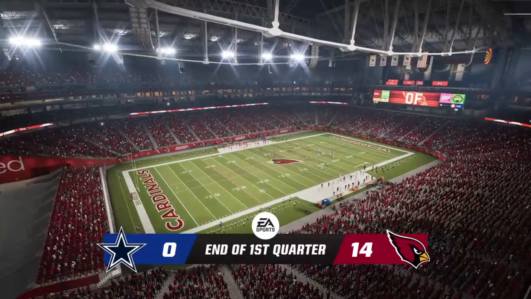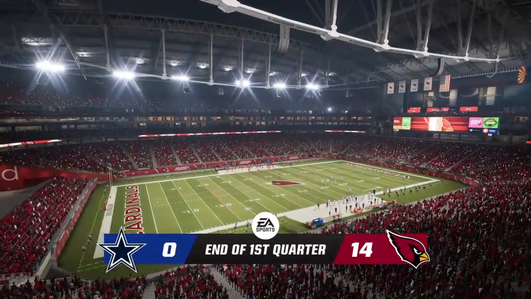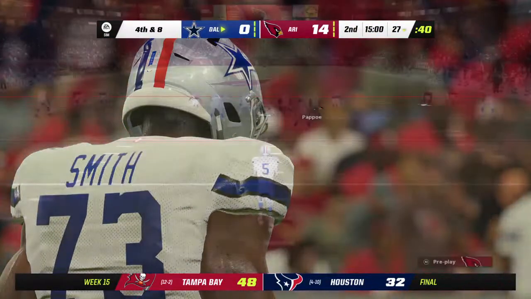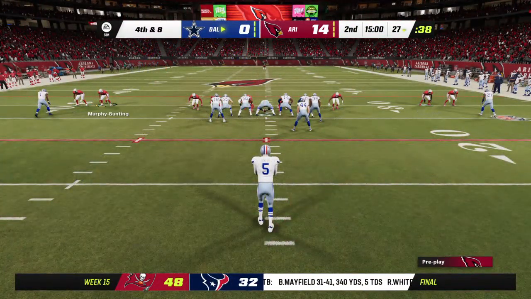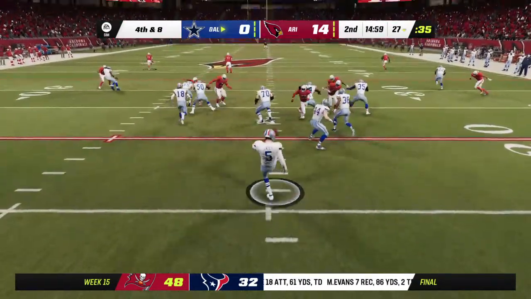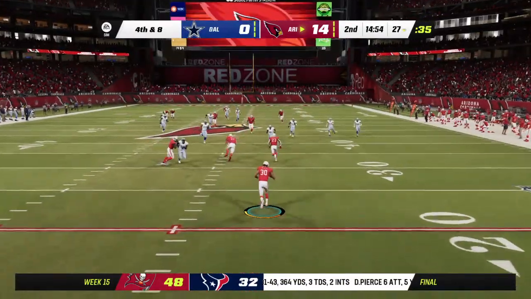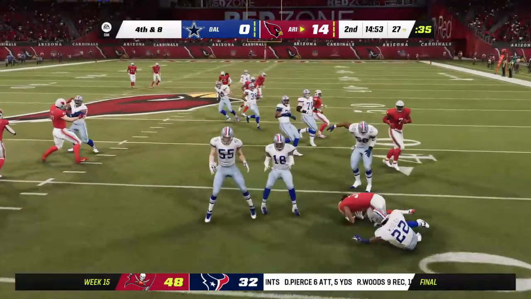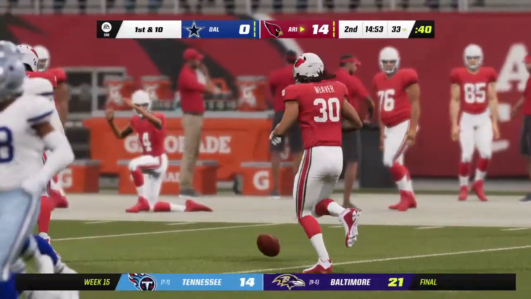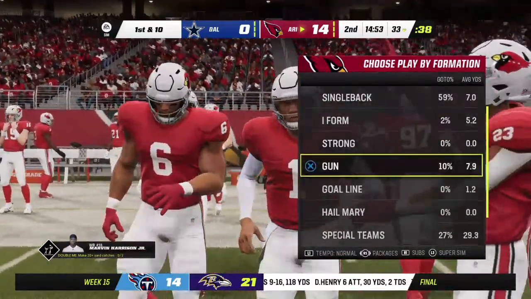14-0 the score. This is the NFL on EA Sports. On is the punter, Brian Anger, to kick this one away. Taken in at the 22. Nice punt, but good work on the return to get back 11 yards. And the Cards will take over 1st and 10.